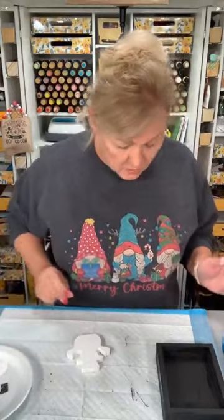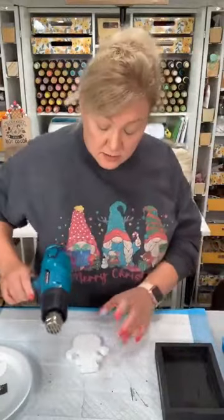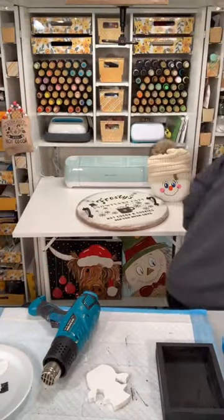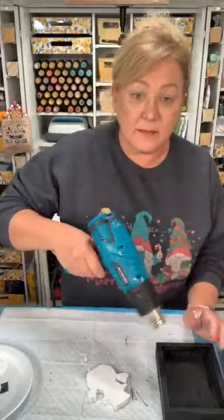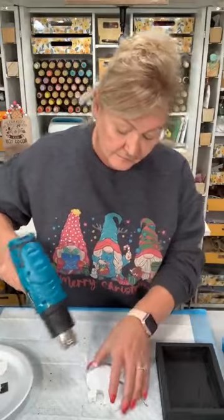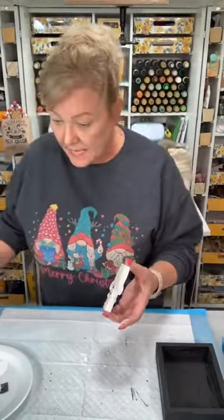Okay. So let's dry this up a little bit. Oh, my gosh. She's got my Cricut mat. I gave her all the toys. Okay. I'm going to paint the back.